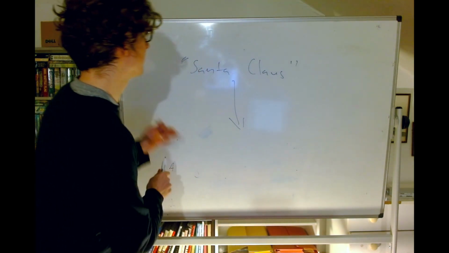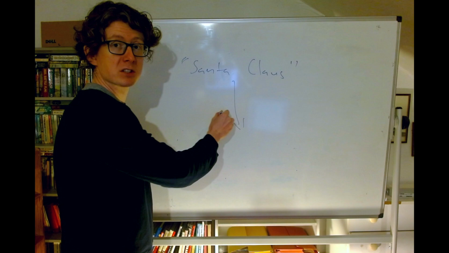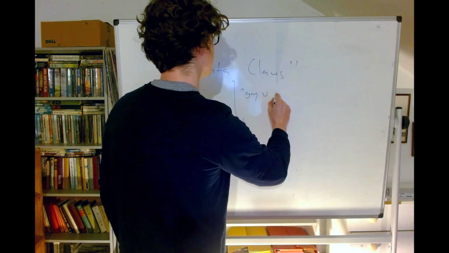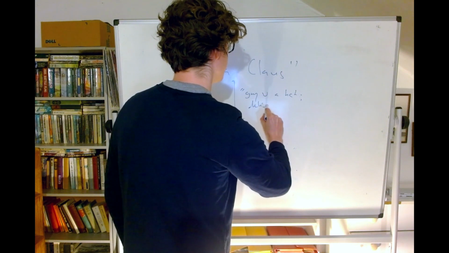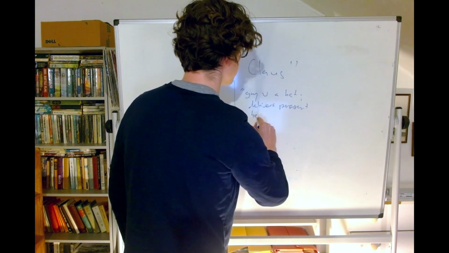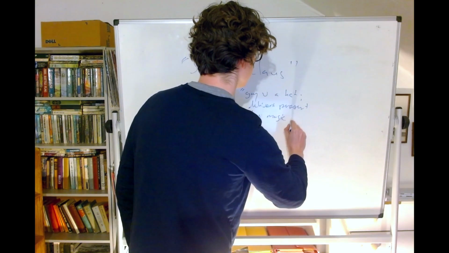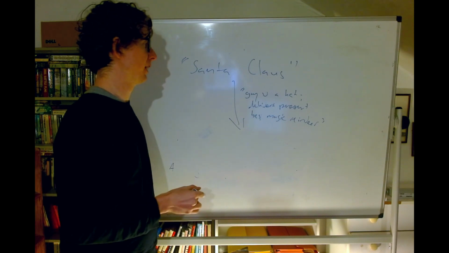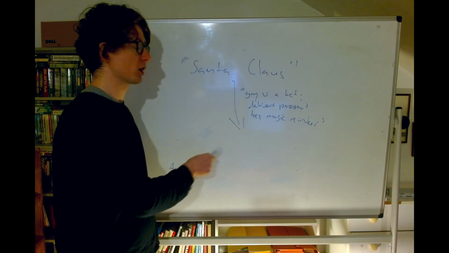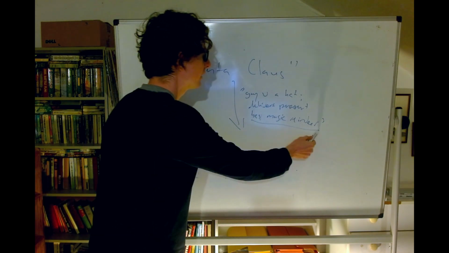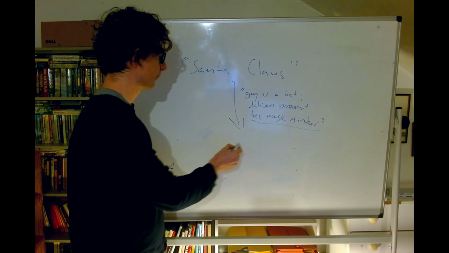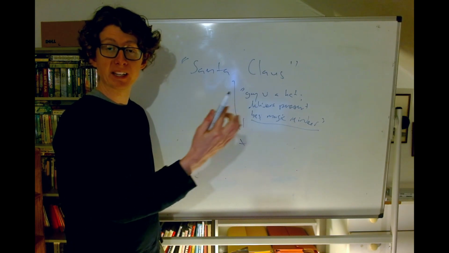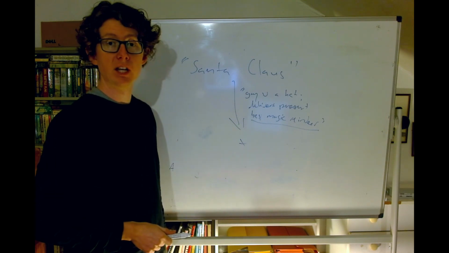And here the picture is something like this. We have a name like Santa Claus. There is a mode of presentation, or a way of thinking about an object, associated with Santa Claus, like maybe: guy with a hat, delivers presents, has magic reindeer. So something like this is the sense, that's the sort of way of thinking about the object. And remember, we said the sense is sort of like a recipe for determining what the referent is. Well, as a matter of fact, there is nobody in the world with all these properties. And so that's why there just is no referent in this case. So in cases where the sense just doesn't actually pick out somebody in the actual world, Frege is thinking the name is going to have sense without reference.